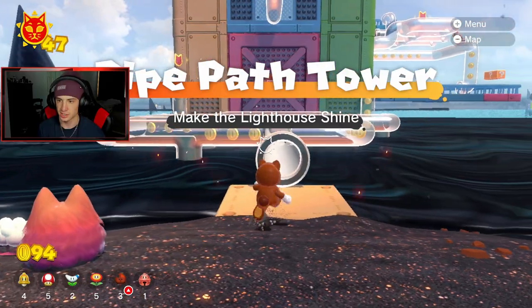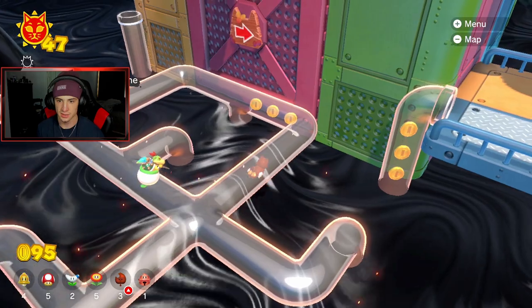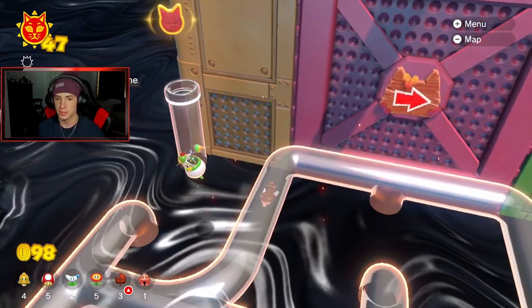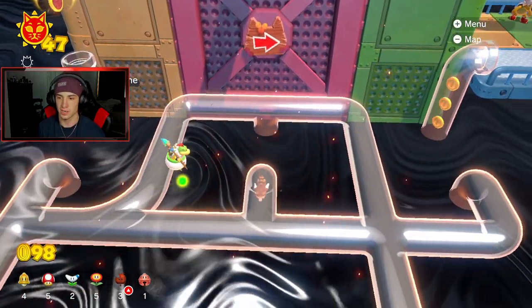Make it to the lighthouse shrine. Okay, so that's what we're doing. Is there a cat shard in here? I'm trying to see if there's any cat shards. Can I head down? Let me head up here. What is this taking? This one takes me over here.